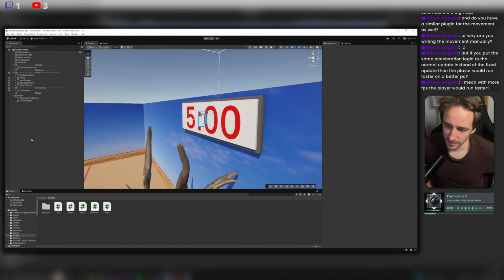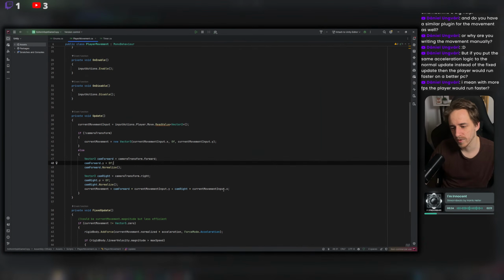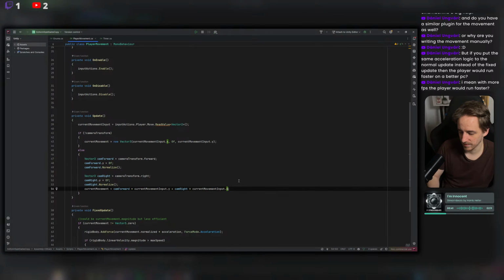So that multiplying value is going to be bigger if you got fewer frames. Like if you got 90 frames, for example, then the time between frames is going to be much less. So this multiplier is going to be much less, but overall, for both 30 FPS or 90 FPS, because of this multiplier, it's going to be the same amount of force.